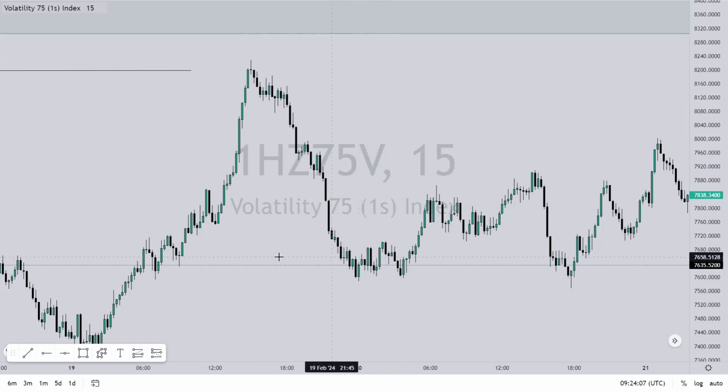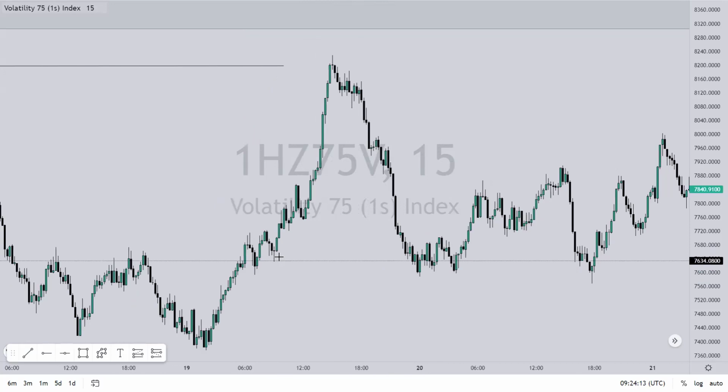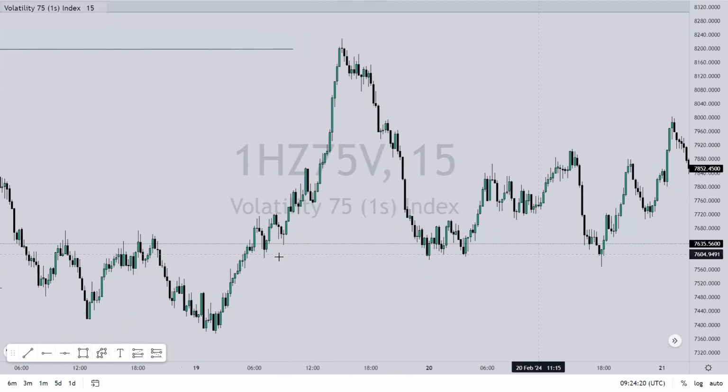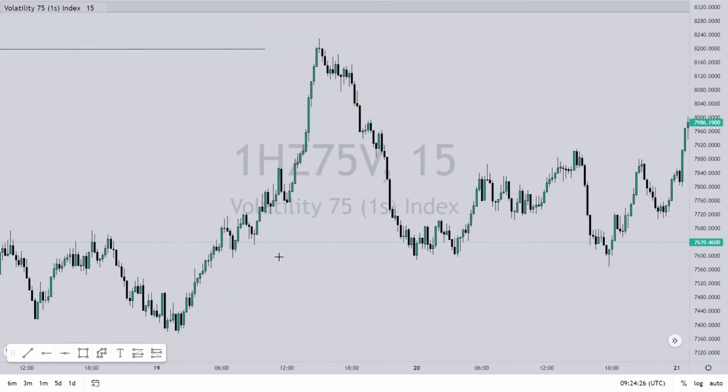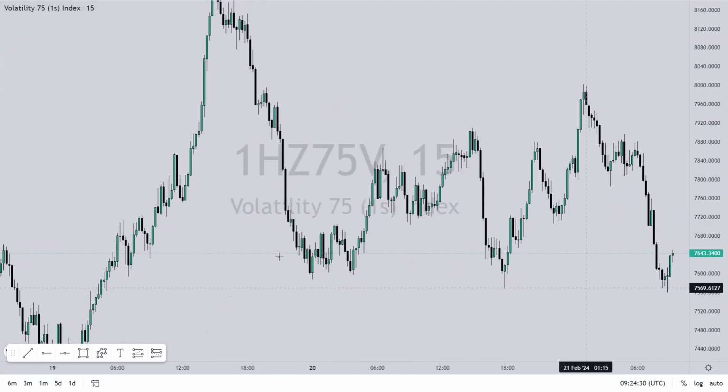and then it started creating a reaction at a place after we've taken our secondary inducement. I've made a video about secondary inducement and primary inducement. So after we took out our secondary inducement, you can see the market started reacting, the market started moving to the upside just to give us a retracement. This is where we started moving from. And that was after market had taken the secondary inducement.